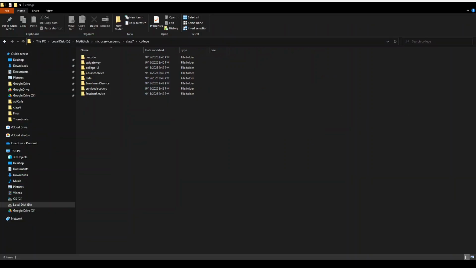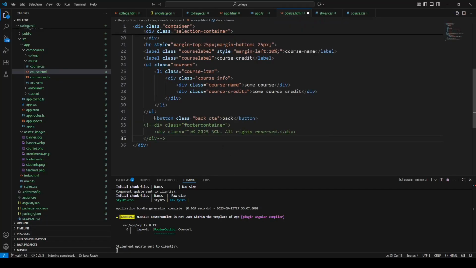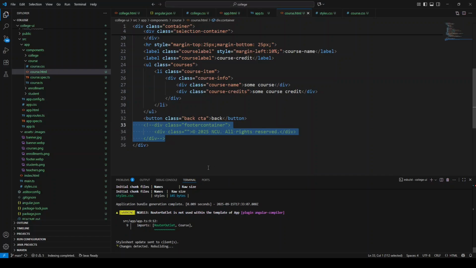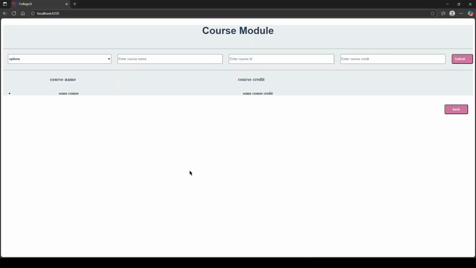And after that I am going to create a copyright at the bottom and a back button. This is a back button which is going to take me back to my college page, and this is commented, so it is not going to show. Now let's go back to the page, and you see I have the heading, course name, course credit, and below that I will get all my course names and course credits.